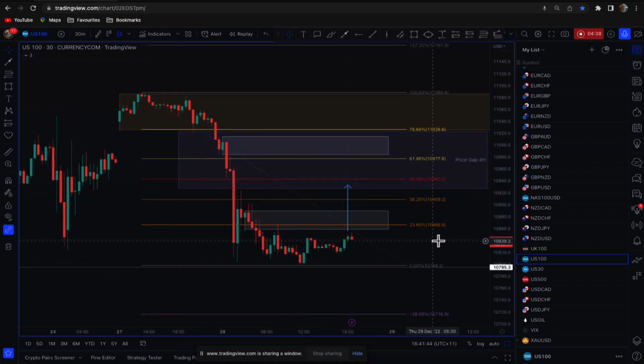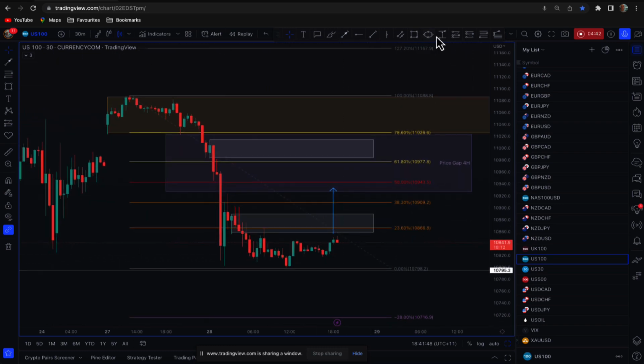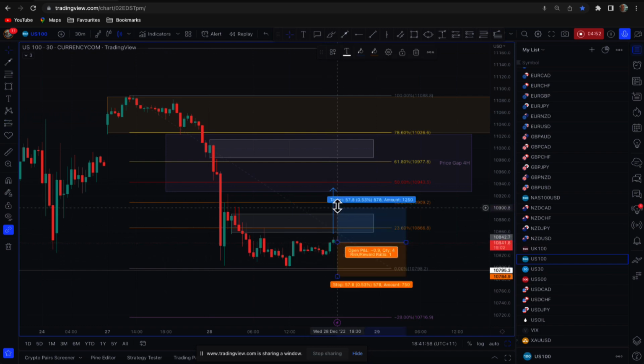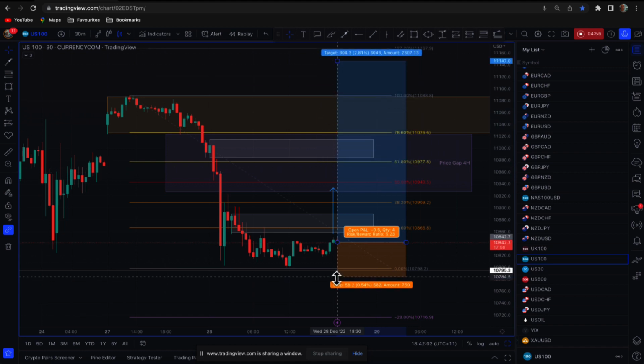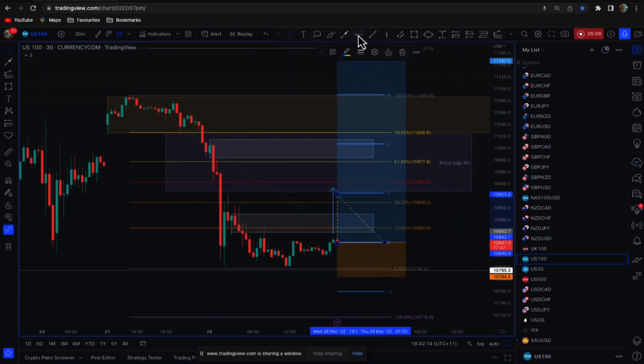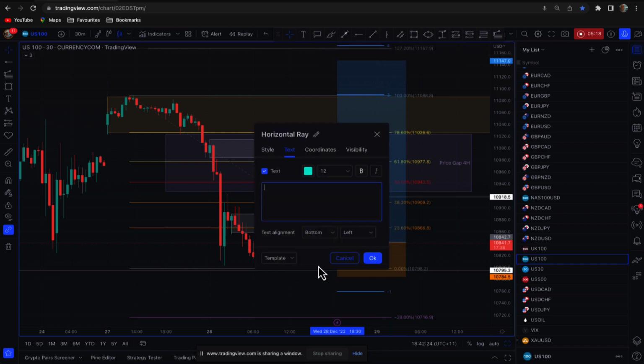So possibly we see something like that. I'd be definitely looking to take profits fairly early. I've already bought, I'm long about here. In any case, if we have a look at this stops under, I reckon target one for me would be probably around the base of this price gap here. We've got resistance through here, so I'd be going about here for target one, and I'd be looking to take most of my position off.